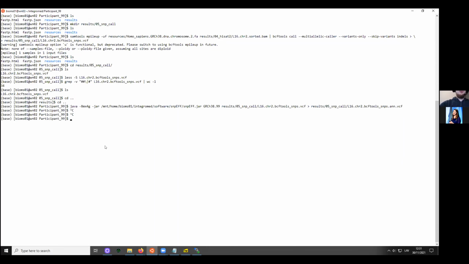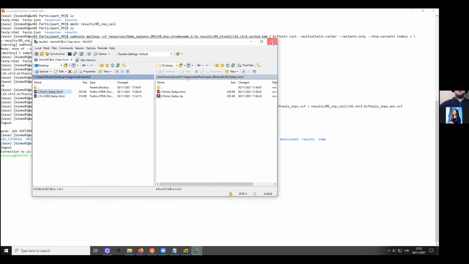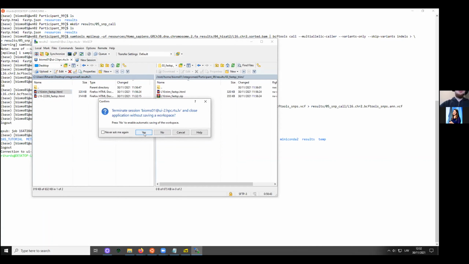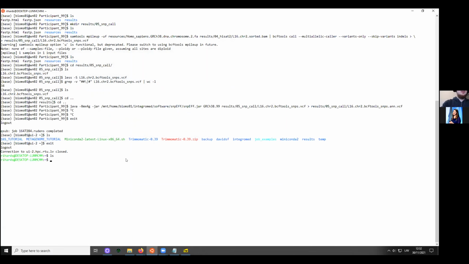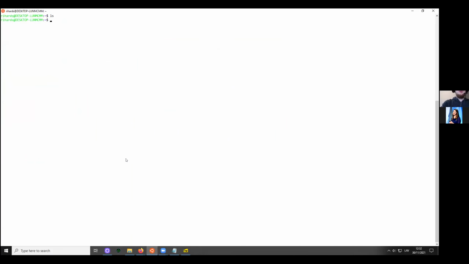In order to quit our terminals on the computing nodes, we just type exit, and now we are back at the login node UI2. To quit the server itself, we type exit again, and you can see that the connection is closed, and you can close the SCP. Click yes here, and that's it. You're logged out and good to go.